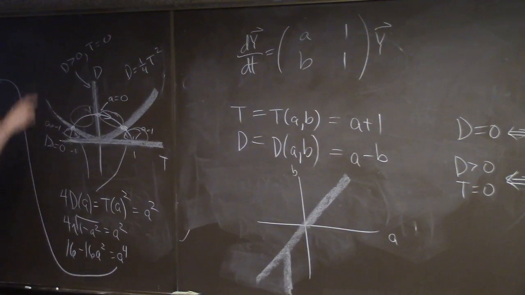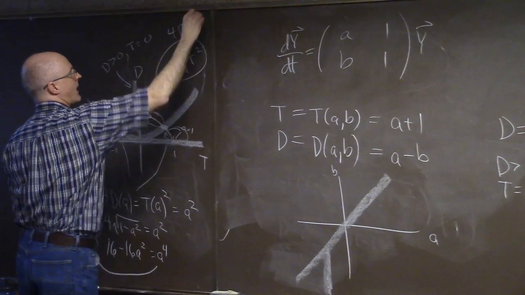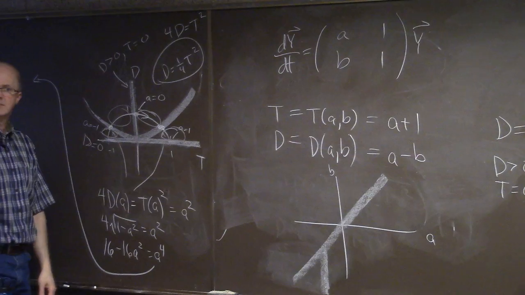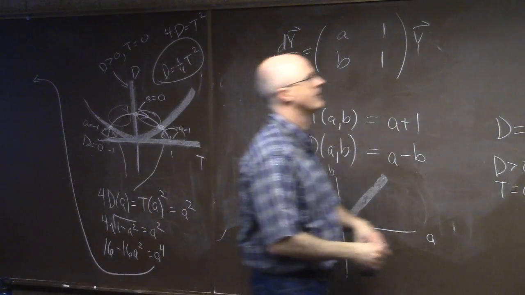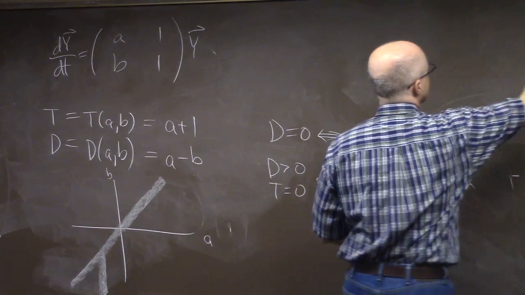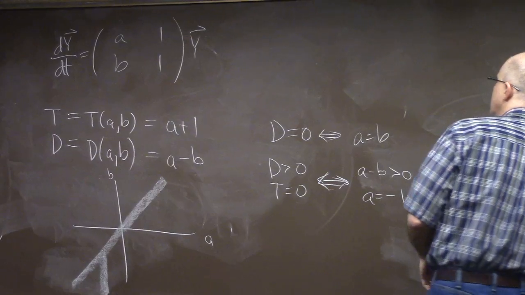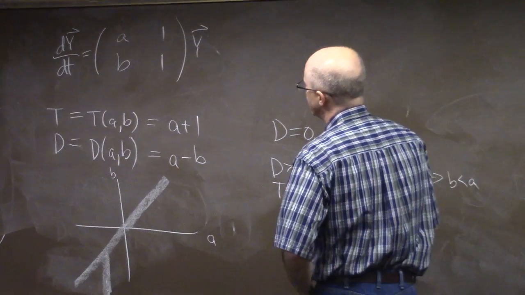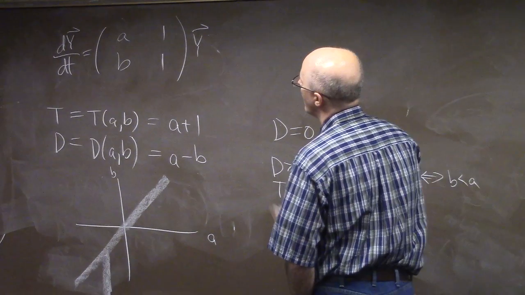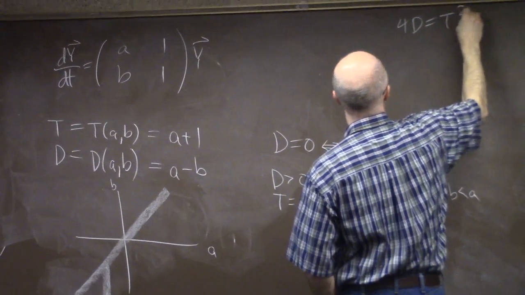What about the repeated root parabola? Think of this equation as 4d equals t squared. I've got to write that now in terms of A and B. I'm not trying to solve that equation for A and B, because A and B vary independently of each other, but I'm trying to get a relationship between A and B for when 4d equals t squared.